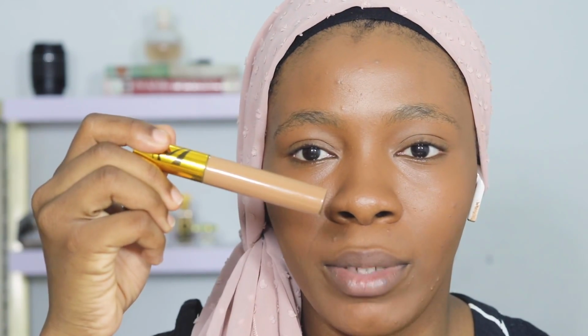And then I also got the concealer. Let's try that out. I know this is going to be too dark for me again, guys. I don't know what I was thinking when I was shopping, but yeah, I messed up. Yeah, this actually looks like it would be my foundation shade, to be honest. What shade is this? 046. If I could find a foundation in this shade, just one shade lighter, I feel like this would be it for me.